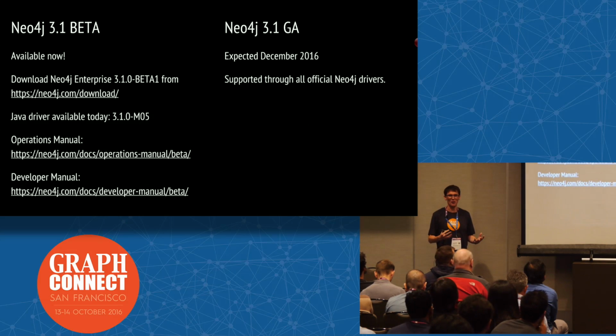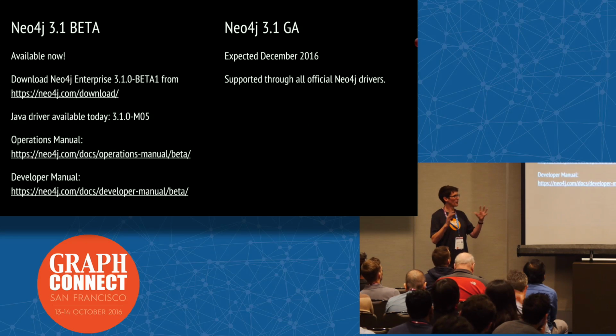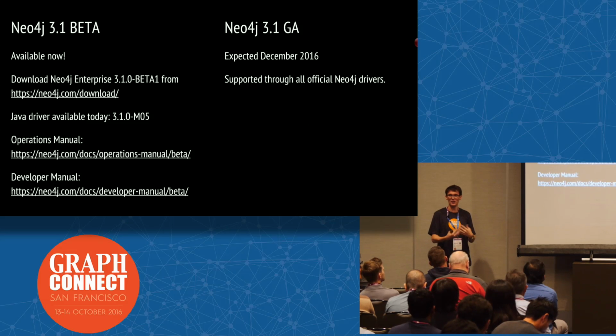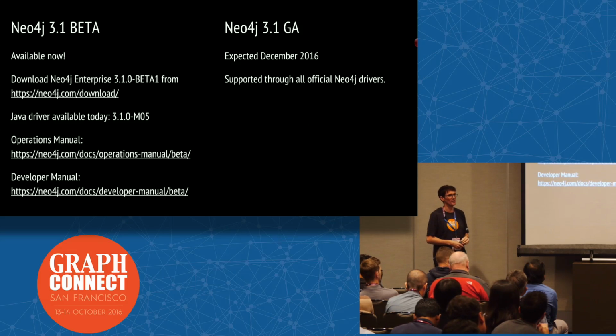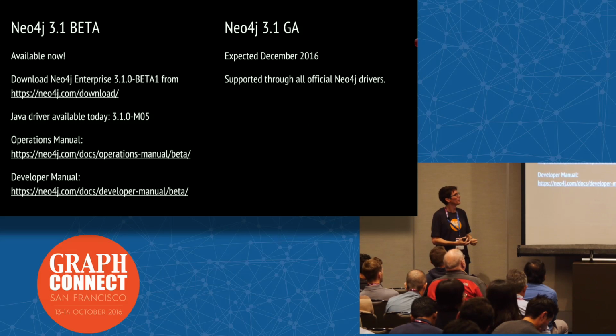As Emil said, 3.1 beta is available today, so you can actually go and download it from the website, I believe. I hope that's working. We've got some docs that explain how all this stuff works, how to set up the clusters, and also how to use the drivers in this area. The driver stuff, how to write an application, is covered in the developer manual. Setting up the cluster is in the operations manual. Both of those are published as well to accompany this.